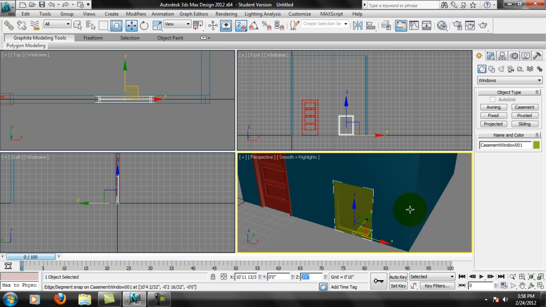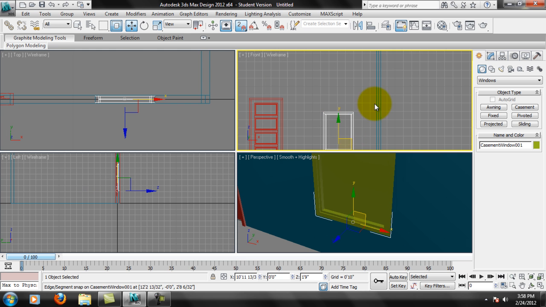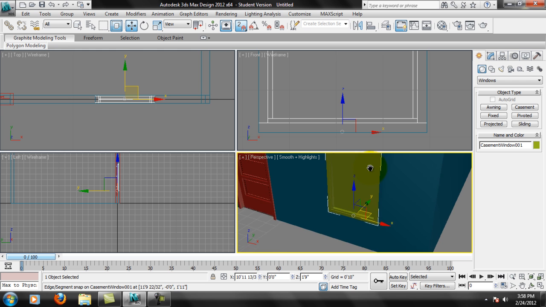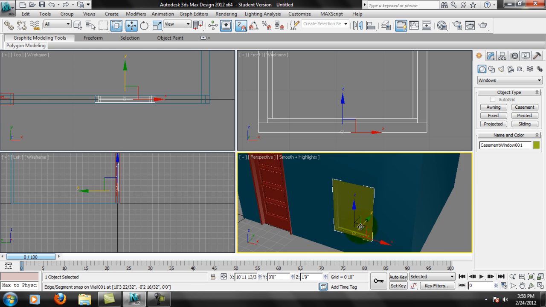And let's say we have a sill height of like, I don't know, what, 21 inches or something. And you'll see that moves that up 21 inches from the base point, which the base point is going to be represented as that point right there at the bottom of the wood frame. And if you wanted to make the extra calculations, you could do that. But basically, you can rough that in there.